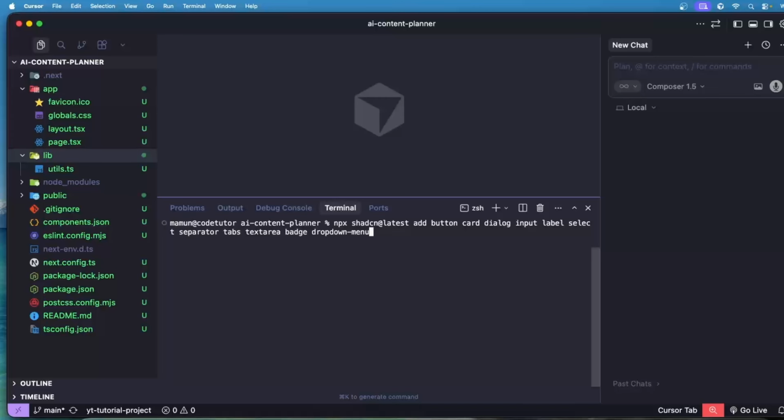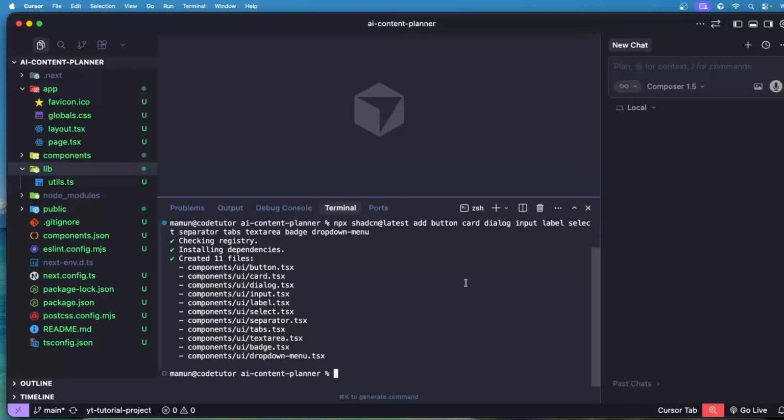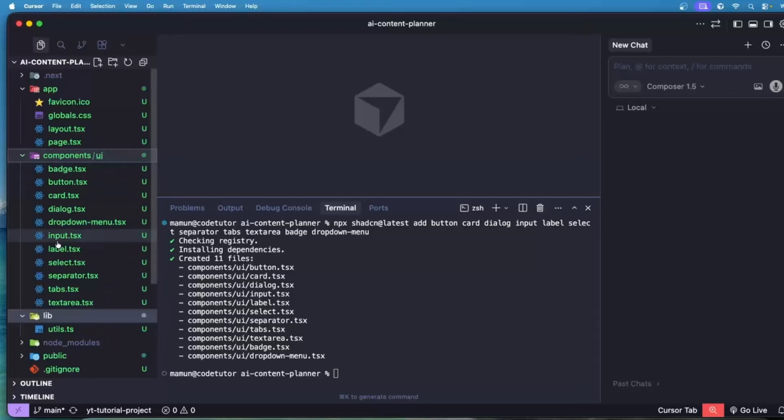Okay, we need this type of components in our project, so let me press enter, and it will add them all at once. You don't have to add them separately. So here you can see inside the components folder you have added all of these components.